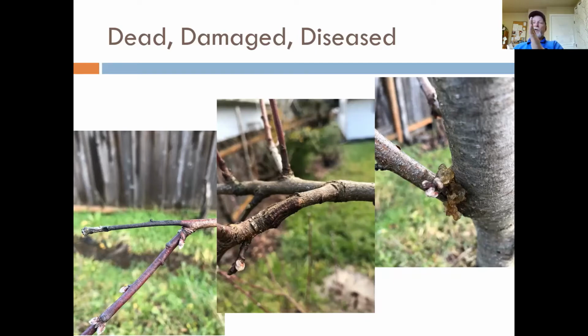We might end up pruning further back to encourage a more upward, outward bud instead of one that's going straight down to the ground. The rubbing tissue branch, that's a classic candidate for thinning. It's a fairly substantial branch, at least 3 years old, and we cut it right back to the top of the branch collar where it joins the parent branch there.